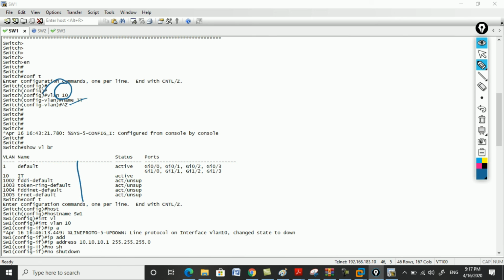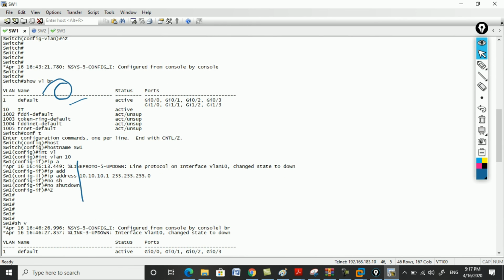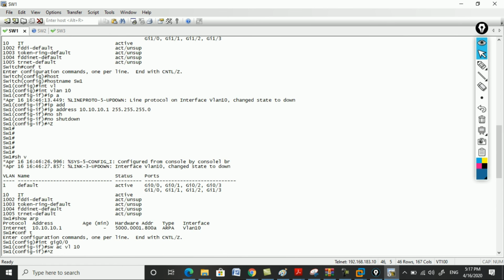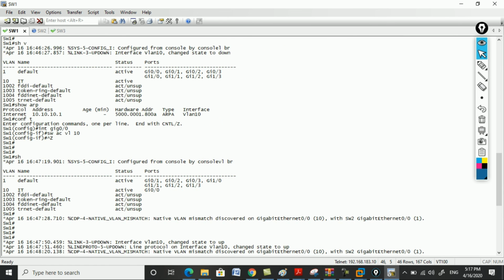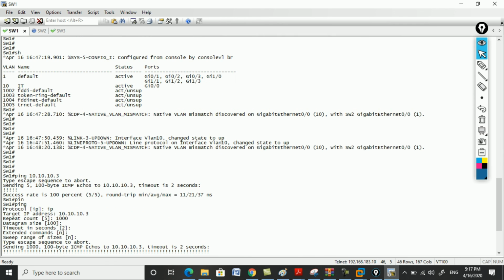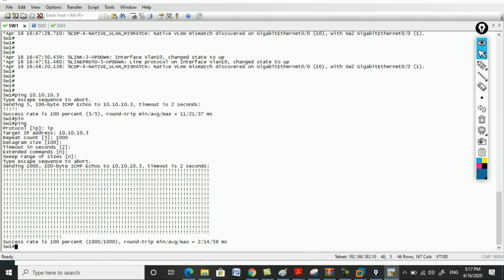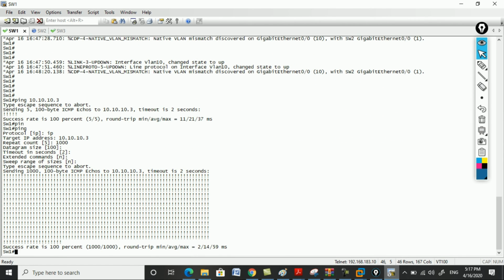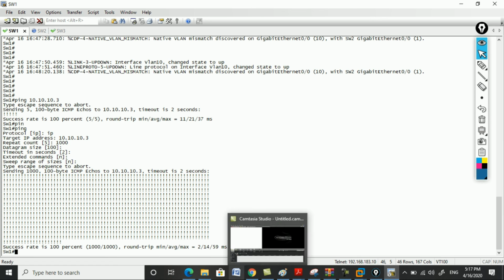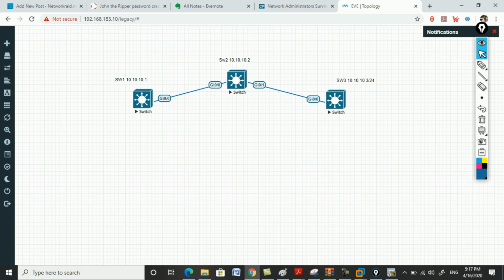If you want to check, you can see it here, show VLAN brief, so that your VLAN is showing up here. After this, you can set the IP address on the VLAN and then check the connectivity, and you can try this in Packet Tracer also.